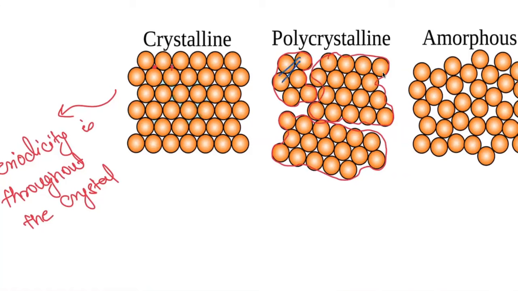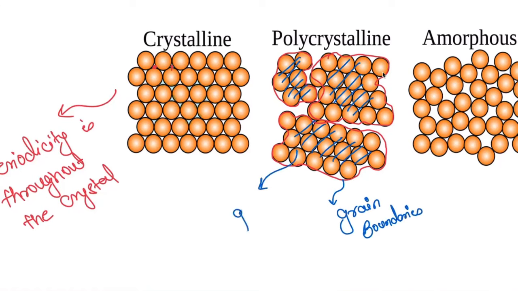So in this region, the periodicity is the same throughout the boundary. In this region also, the periodicity is the same throughout the boundary. Here also, the periodicity is the same throughout the boundary. But you can see that it is not throughout the whole crystal. So the periodicity changes with the boundaries. And these boundaries are known as grain boundaries. No need to remember the name. And these are called grains. Small patches of grains, and grains are themselves periodically arranged, but throughout the crystal we are not going to see the periodic nature, right?